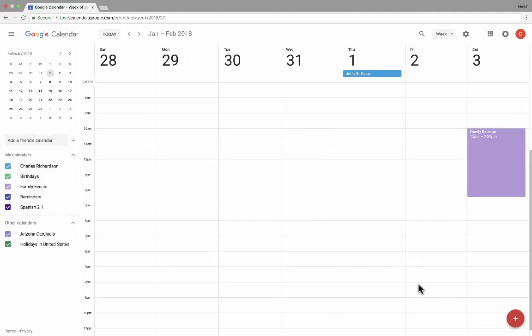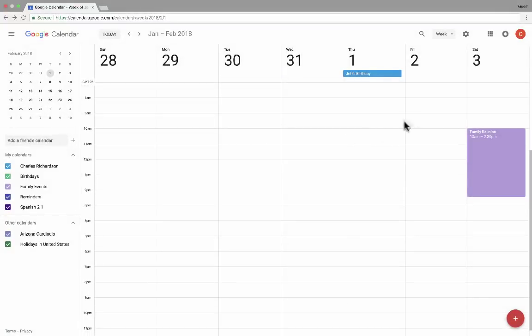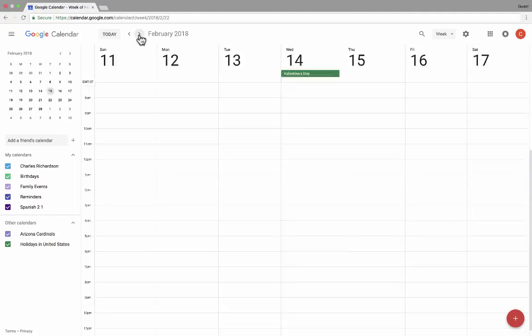The next thing I should show you is a quick method of adding an event to the Google Calendar. The way that I've shown you so far is a great way to do it. You find the day, you click and drag, or you just click to put in an event and you go from there. But what if you wanted to put in an event for, let's say, December of 2025? All right, that's going to be a ways off in the future, and I don't want to have to click this button 50 times to get to that day.